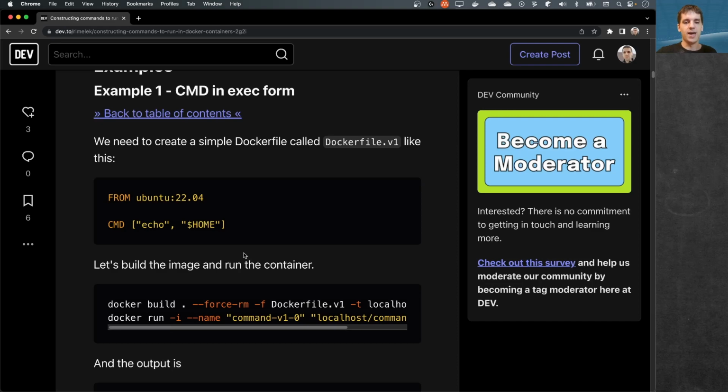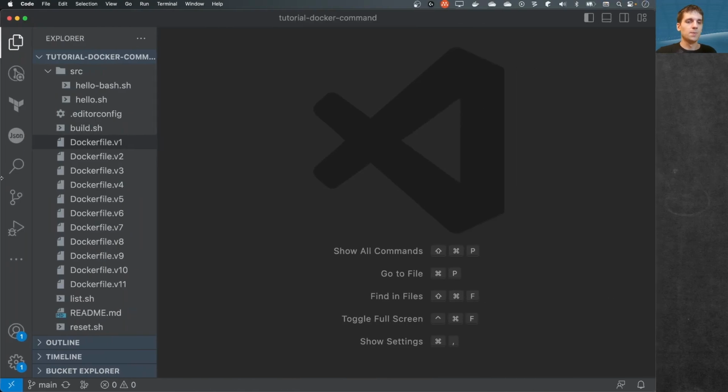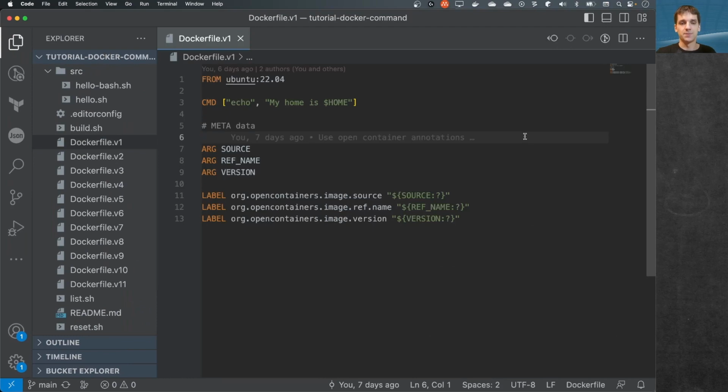And if I go back to my source code, then my Dockerfile is different. This is different because I wanted to add some scripts which will help me to rebuild my environment. I can build my images and then I can reset everything and remove my generated images. And to do that, I needed some labels which I can refer to in my script. So the important part in this Dockerfile is everything about that metadata comment. Now let's talk about those.